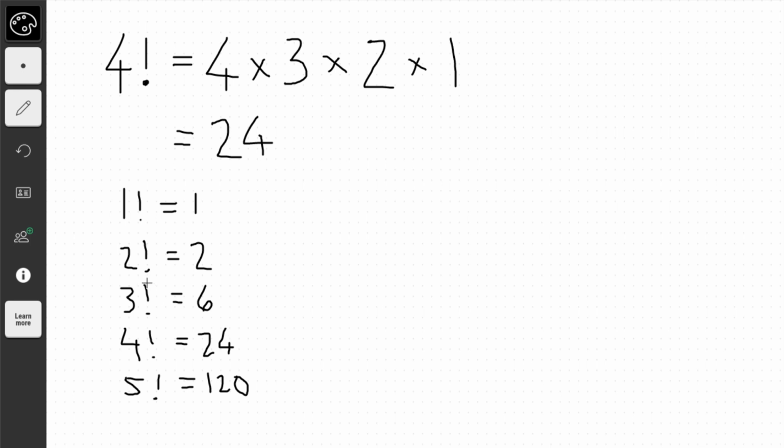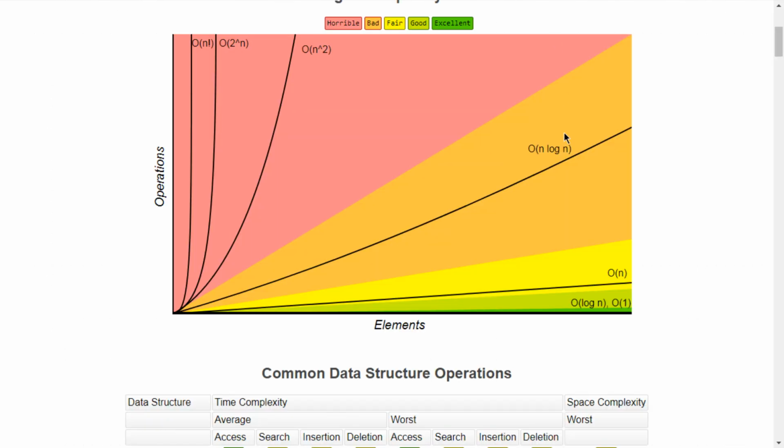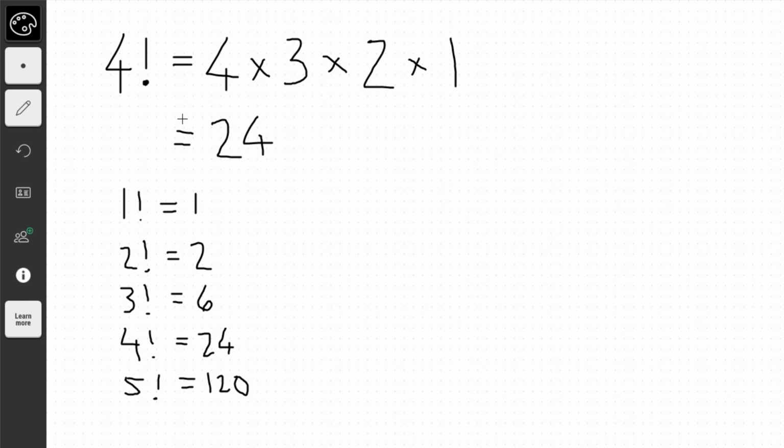In fact, factorial, I think that might have been on our big O cheat sheet. Yeah, here it is. So notice how fast that thing's growing, the n factorial. That's faster than anything else. That is nestled right in the horrible zone there. So we probably want to avoid things that have a time complexity of factorial. But in terms of what factorial is, it's a useful concept. It's something that comes up a lot in math and therefore programming. So we're going to make a factorial function, and we'll do it using recursion.